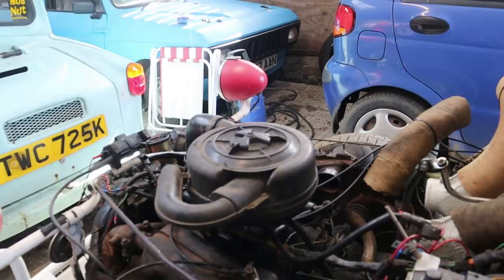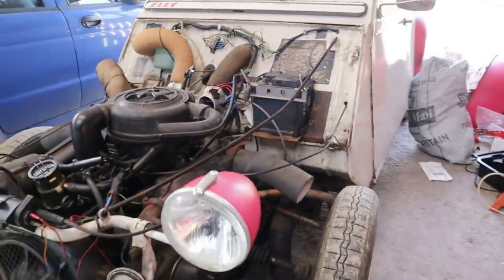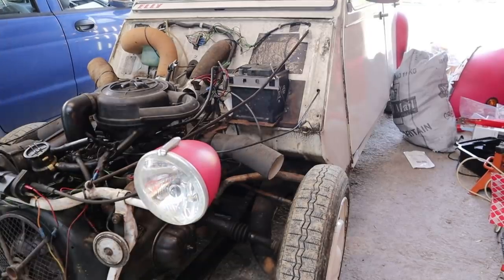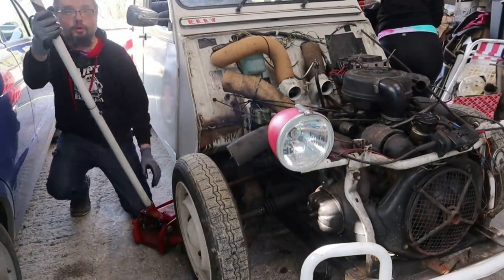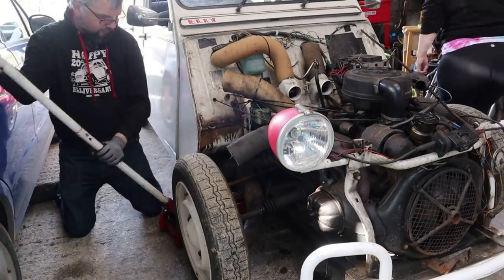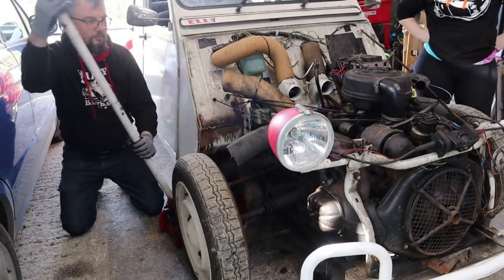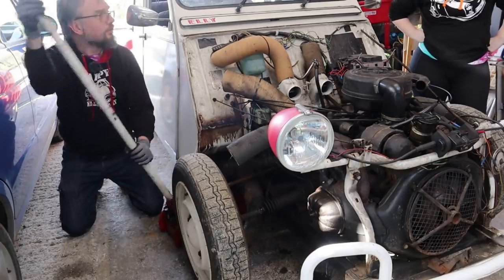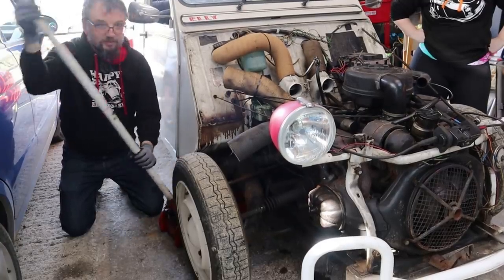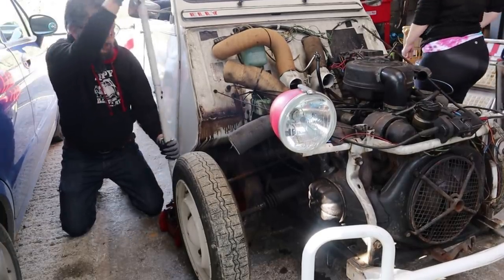So we've done the air filter. Probably time to get the grease gun out for more thrilling footage of me jacking Ellie up and greasing things. It really isn't that long since I last did it, but seeing as we're here we might as well. I'm going to need a trolley jack - it just so happens there is one here. We aim for the axle bolts on the chassis. Now you can see how much suspension travel there is on a 2CV - lots and lots and lots.